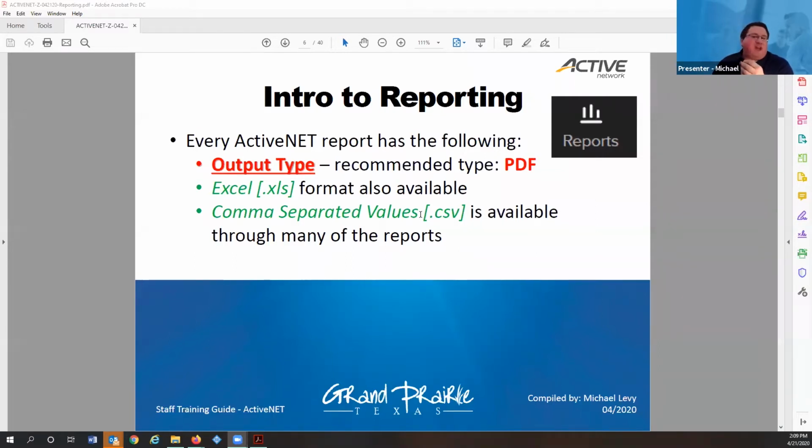If you're doing database type work, and in case we get ready to convert a lot of the materials from CenterEdge to ActiveNET, we'll probably be using some comma separated values format. So again, we have multiple ways that we can get the data. And this is very similar to what we already had in CenterEdge. You do have multiple types.